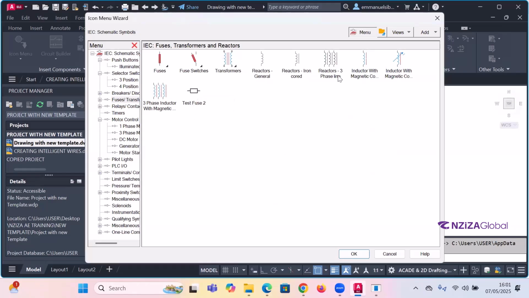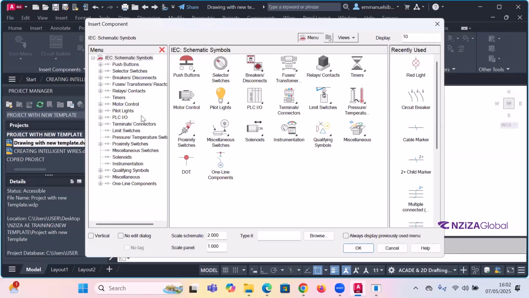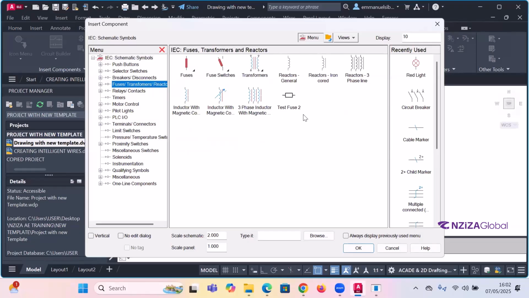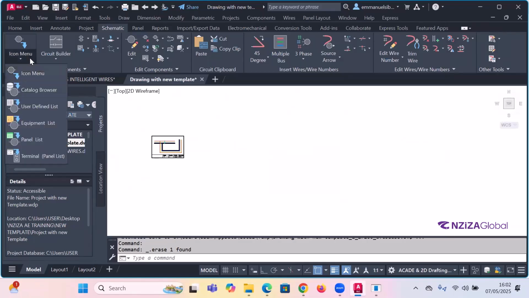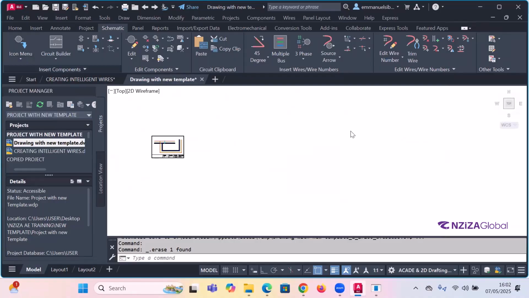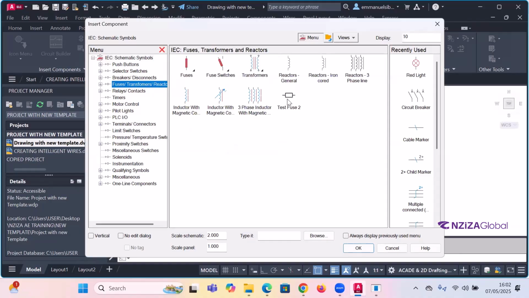So when I click on my fuse, you see that this fuse is there. And let me first delete this one and come to this fuse.